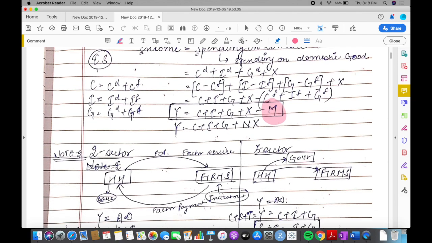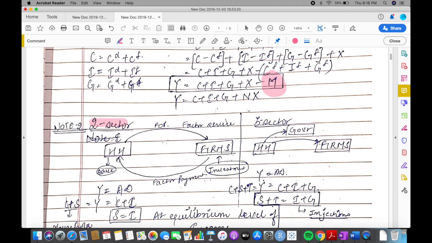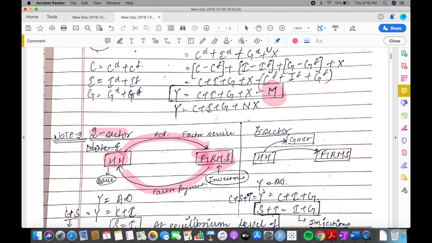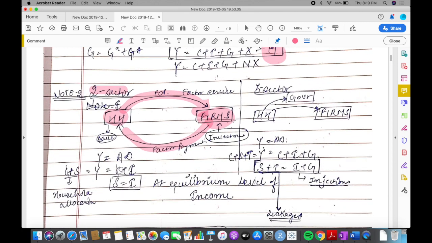imports. So in the two sector economy, I'm going to discuss how the flow of incomes works. In two sector economies, we have two components: a household and a firm. In the household, we have factors of production which give factor services to the firms, and in return for the factor services, firms give them factor payments. Some of that income will be saved by the households and there will be investments by the firms. So output is equal to AD, and Y is equal to AD. As I told you, it's a two sector economy, so government is not there, so we just add consumption and investment together, and it's a closed economy model.